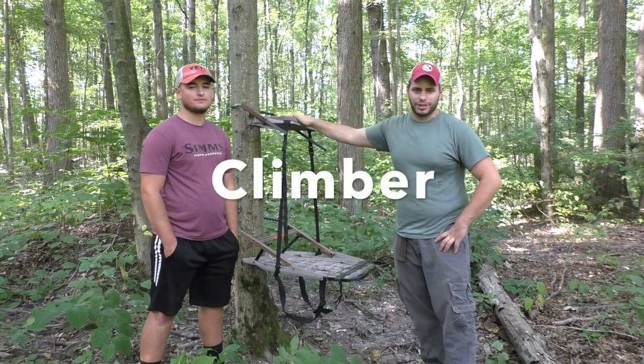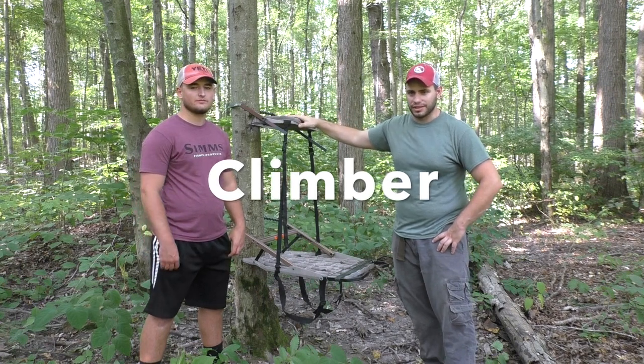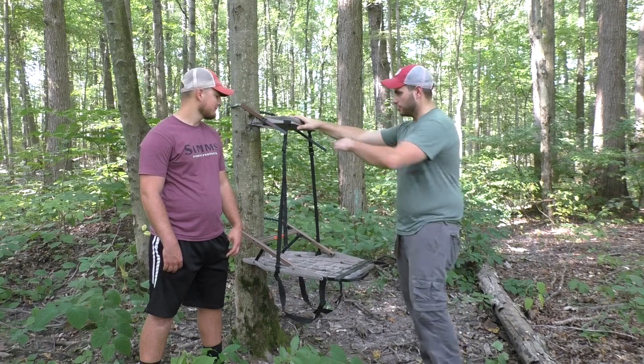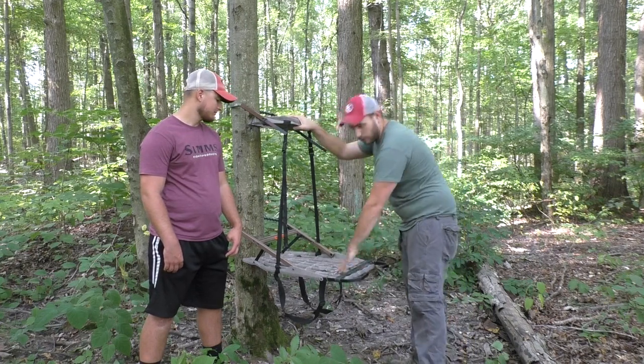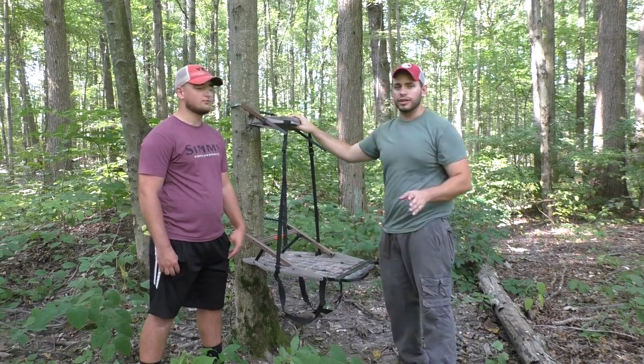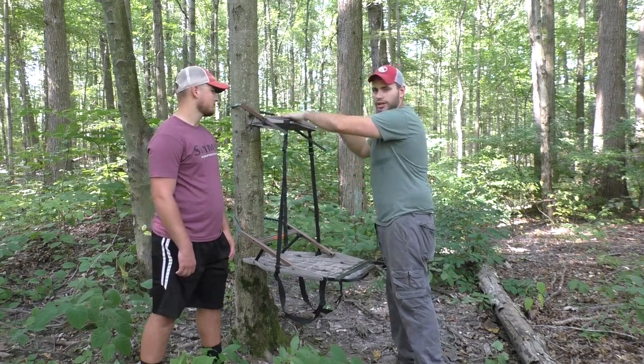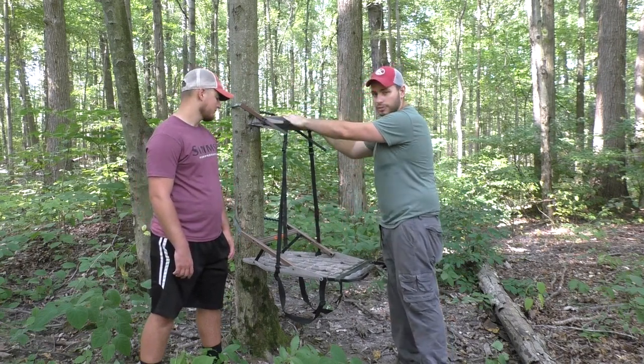So the first method we're going to talk about today is the climbing tree stand. A climbing tree stand is basically two pieces. You have your seat and your platform. And essentially the way they all work is the same. You move the seat up and then you lift your legs to pull the platform up to you.